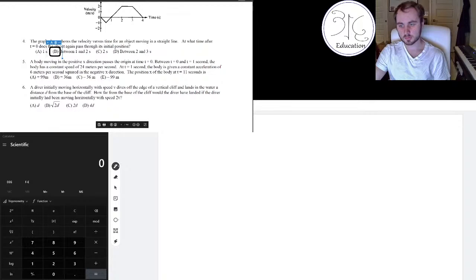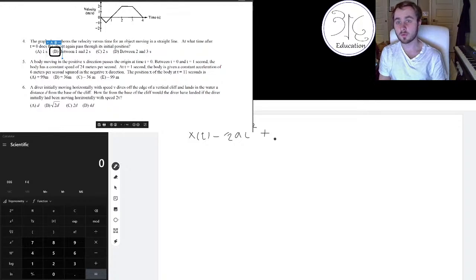So when we want to find a position with changing velocities and whatnot, we write our position as a function of time. And so we're going to add up all of our little components. We're going to start with a quadratic component. This is going to be for our acceleration. And I call it quadratic because it's got this little t squared in here. And as we see, we'll be able to get this whole equation as a quadratic formula, although we probably won't need to do that for this case. But that's something you can always have in your back pocket, just in case there's no way to factor it out and it just gets way too complicated.